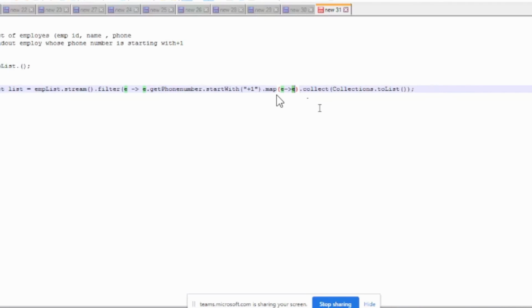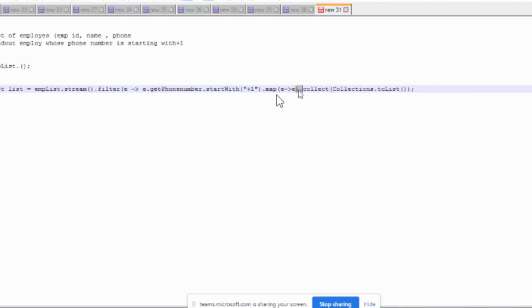But filter will also give the same. We need to filter based on the phone number only, right? It will filter based on the phone numbers and give the employees back to you. So no need to write map or anything.